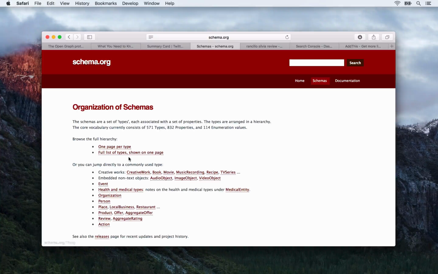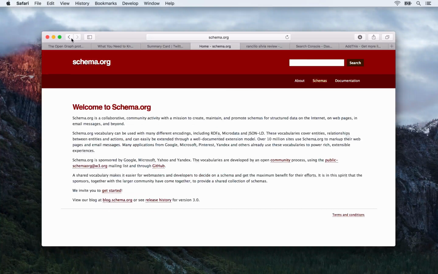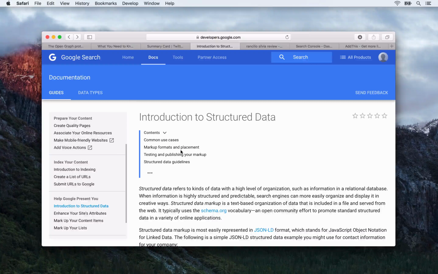There are lots and lots of different types of schemas that you can use. We're not going to go through all of that now. I would encourage you to research structured data and the schema.org website a little further. However, as with the Open Graph, it's going to be easier if I show you some examples of what structured data can do for you in search engine results pages.